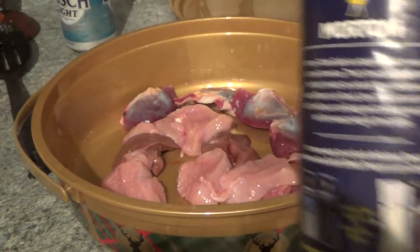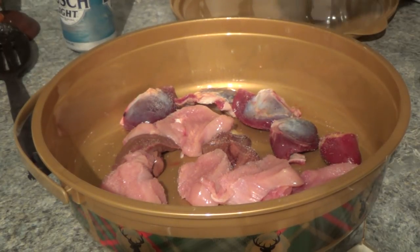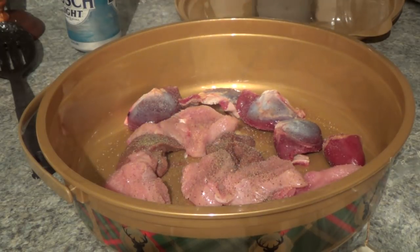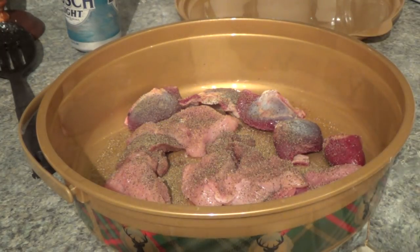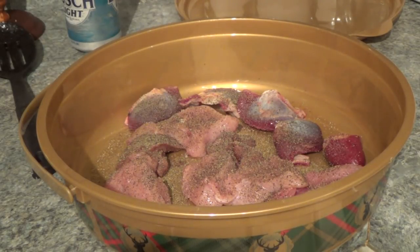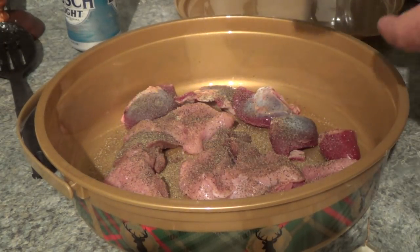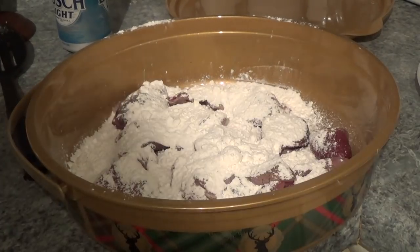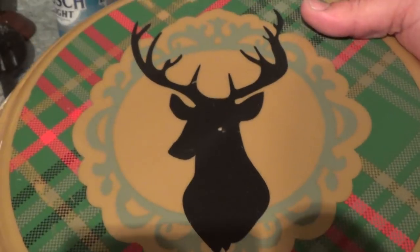We're going to keep the recipe simple — some Morton salt, regular old iodized salt, a little black pepper, McCormick's. If you don't use McCormick's, something's wrong with you. That's about a pan full right there. Put some self-rising flour in there — do not use all-purpose. Make sure it's self-rising. All-purpose doesn't stick to it as good and in my experience doesn't make as good a crust. Put the lid on top and rough it up. We're waiting on the grease now.